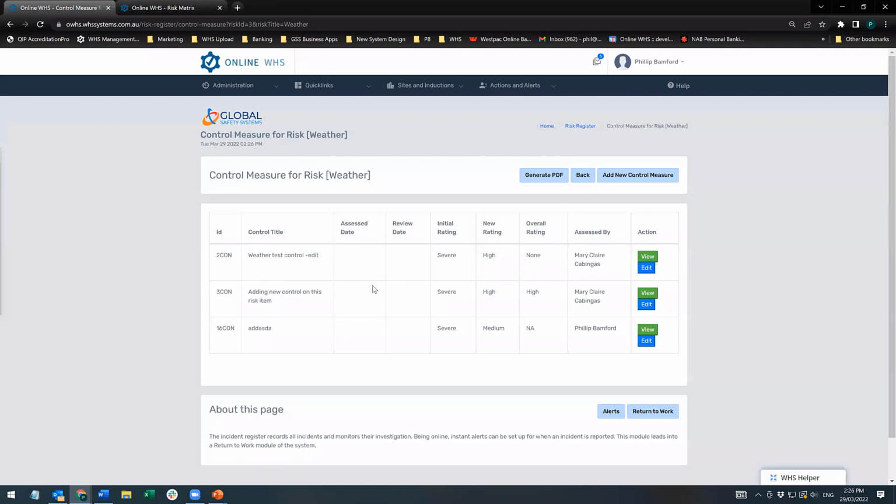The boys are just updating this section here, to put the assess date and the review date, because let's just say, for example, the risk was weather and the control measures didn't work. Technically you should be going back there, reviewing that process, and then adding some more control measures. So you can see when your previous ones were developed compared to when your new ones have been done. It will show continual improvement as well.